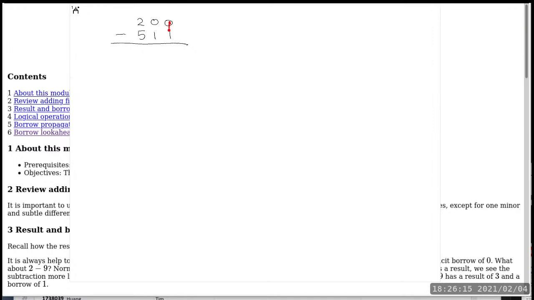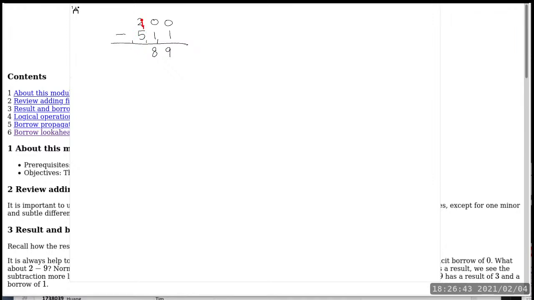All right, so we look at this, and the typical way of looking at this is 0 minus 1 is a 9 with a borrow. And then we have 0 minus 1, which is a 9 again. 9 minus this borrow from the previous is going to be an 8 over here. And then we have 2 minus 5, which is a 7 with a borrow. And then 5 minus 1 is a 4.